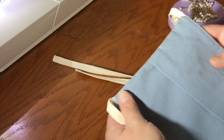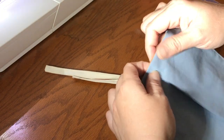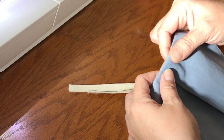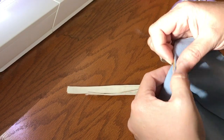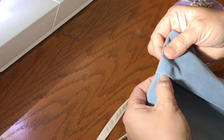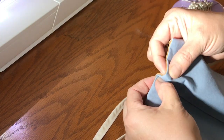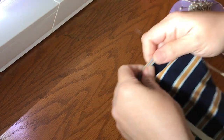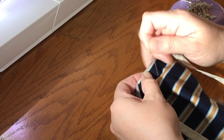And for this one, I like to start on the wrong side because we have this big overlap and that is going to be our main pleat. And I like to hide that fold in the pleat. So basically where it overlaps, I'm going to fold it, and it's pretty substantial. It's a pretty large pleat, but you do want to put the pin on the right side.